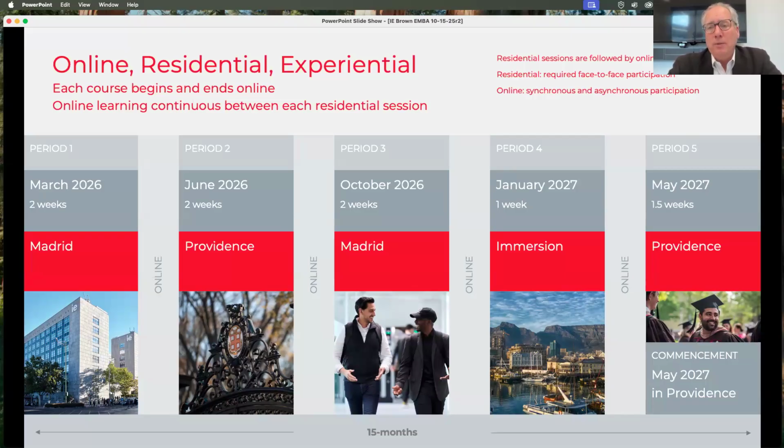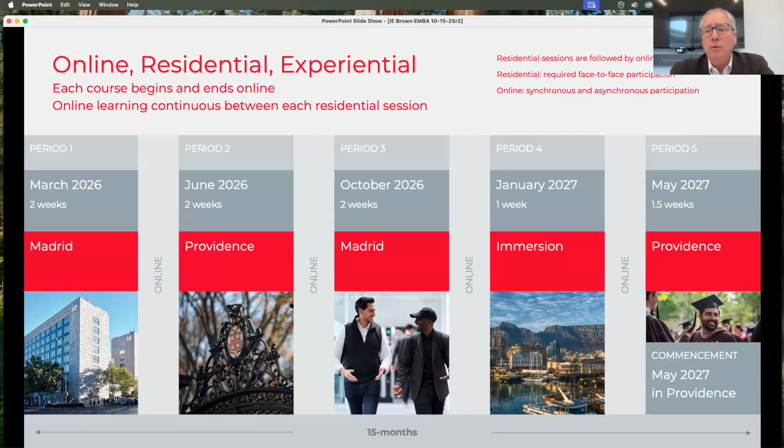Then we go online for 3 months, and there's quite a bit of activity. These white bars in between actually don't do justice to the amount of coursework and teamwork that you're doing in between. When you're online, in between these beautiful pictures, you'll have synchronous lectures during the week for classes, both IE and Brown, and you will have asynchronous forums, usually opening on a Tuesday, where faculty will put out a prompt, and then students will have the responsibility to do multiple posts over the course of 4 days, with faculty guiding the conversation to help you ensure that you're learning the material and learning from both the faculty member and your classmates.